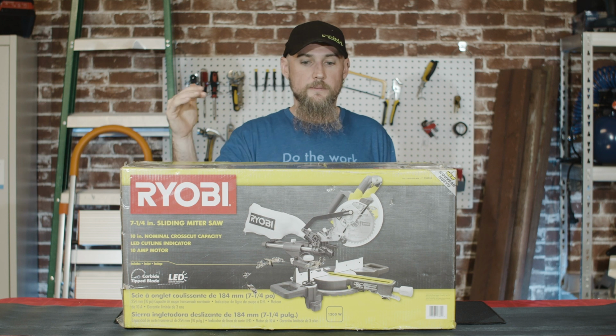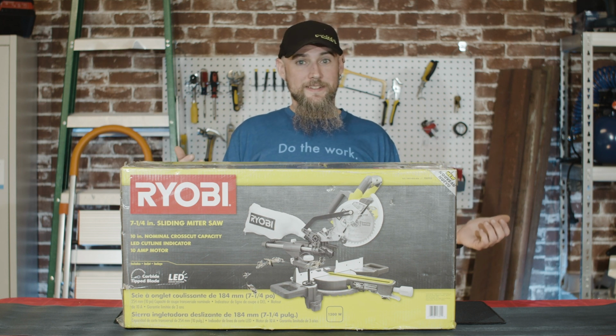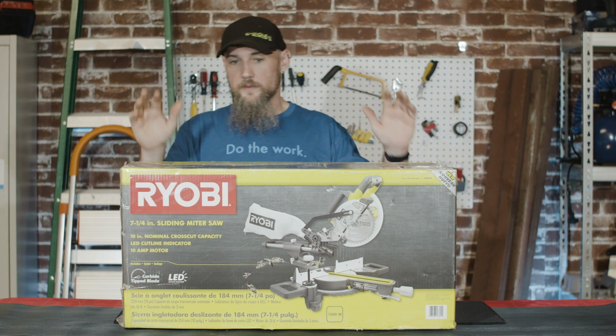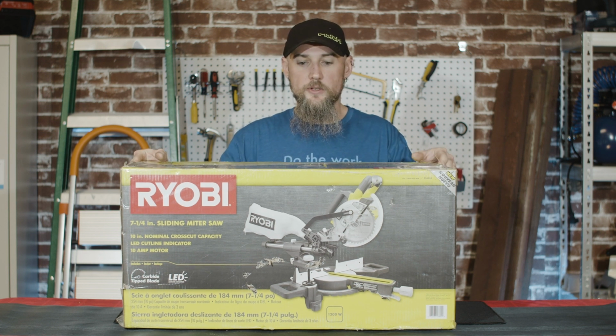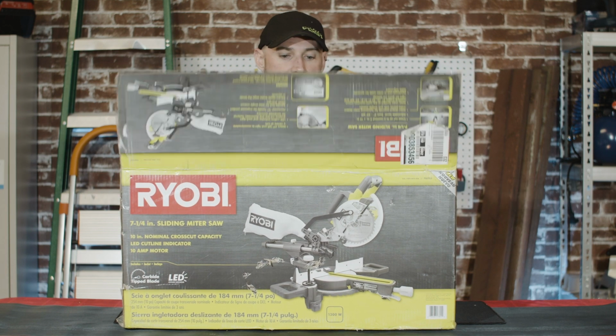1200 watts, pretty fantastic. So is this a get it? Is this a pass? So part number for this guy here, we have it as TSS702 sliding compound miter saw. So let's get into this guy and see what we got.